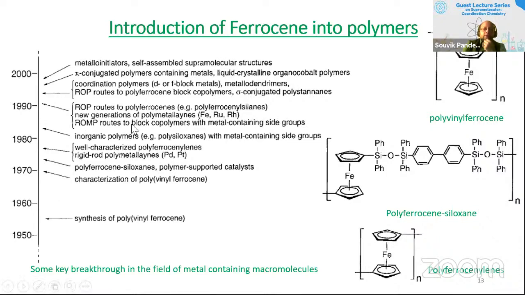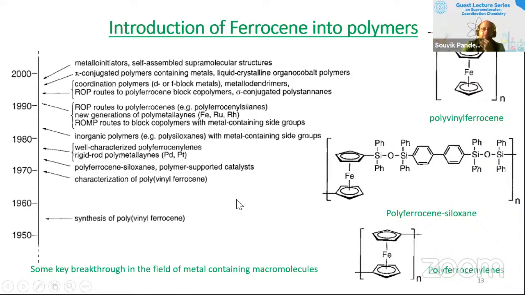Then polyferrocenyl silanes came. Those compounds came around the 1990s. So a lot of other polymers came afterwards, and nowadays a lot of polymers with ferrocene derivatives are known. Okay, with palladium, platinum, this type of polymer also came around 1979, 1978. So from these things, you now have an idea of who the beginner is among metal containing polymers. The beginner is our ferrocene based polymer.